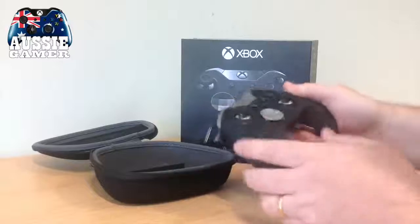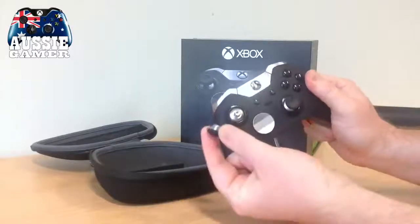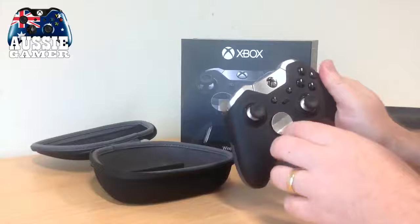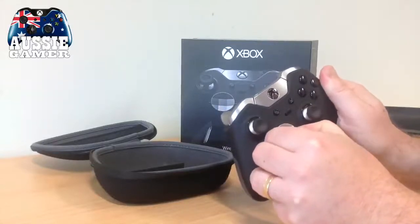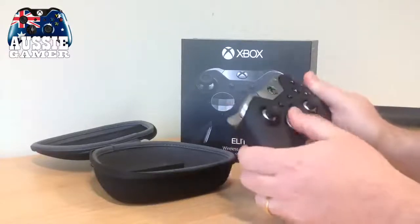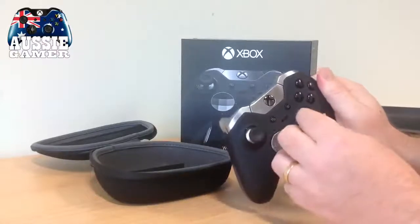Now looking at some of the other features, we know that these just magnetically clip on and clip off. So really easy, but once it's on, it's not going to go anywhere. It's really, really sturdy. The disc, I guess you'd call it the disc D-pad, is really well connected, and then it just pops off nice and easily as well. But again, once you're gaming, that's going nowhere. And yeah, really easy to set up.